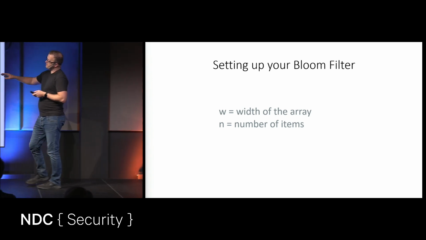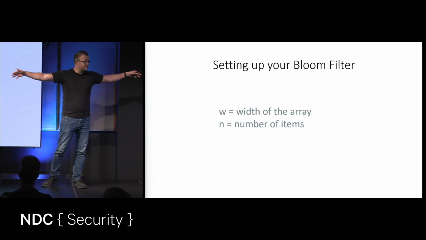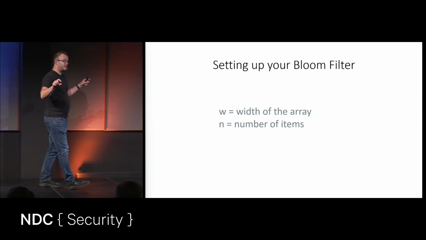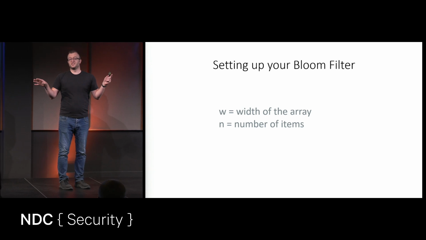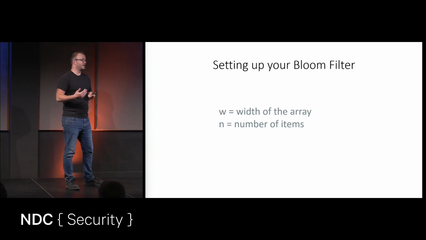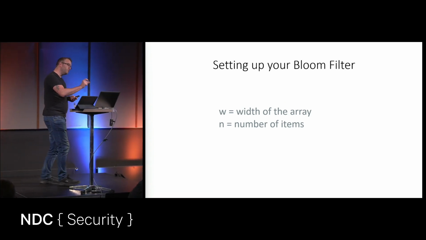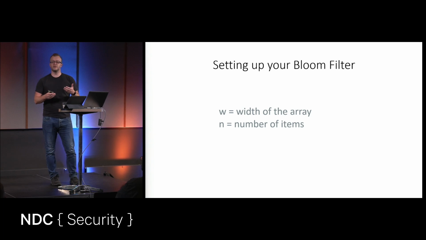Because if you think about it, as you add more and more items, the chance of collision goes up, so you need to make the filter wider to compensate for that. If you imagine a Bloom filter where all of the bits were set, so if I took my 10-item filter a minute ago, once all of those bits say 1, the Bloom filter is just going to say yes to everything, right? So if you overpopulate Bloom filters, they're completely useless. So you need to have a rough idea of how many things we are going to put into this filter, how much data we want to represent.